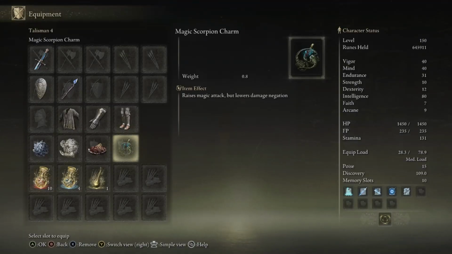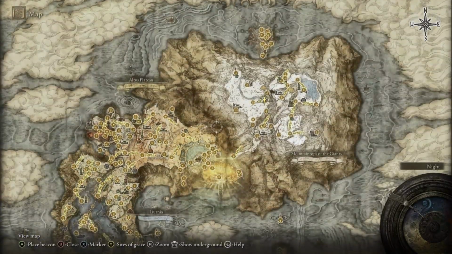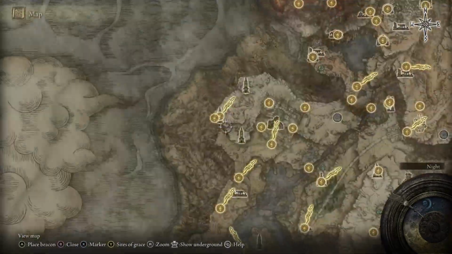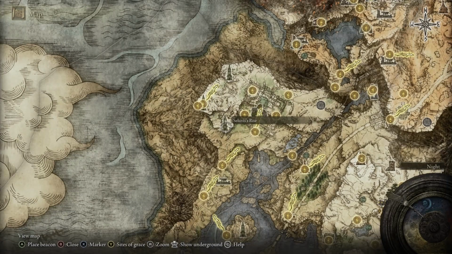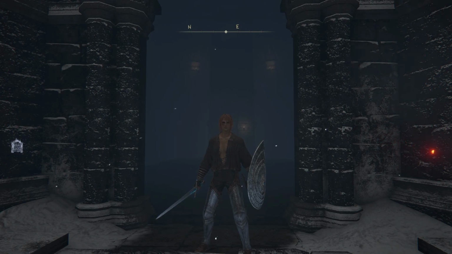And next, the Magic Scorpion Charm. Basically you have to finish Selen's questline to get this. Obviously you'll find him here in his Rise at the Three Sisters. His quest is pretty long and extensive, but once you finish it, you will get that talisman, or of course you can get someone to drop it for you, which is way easier.